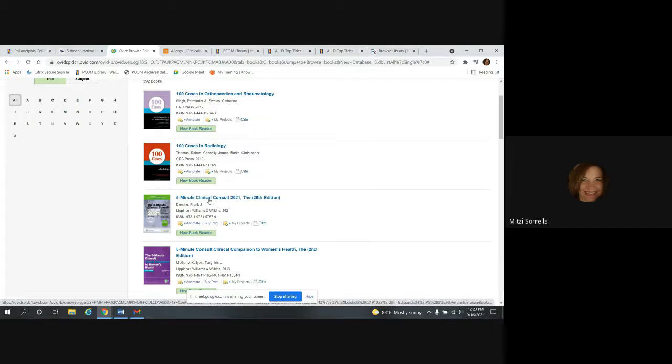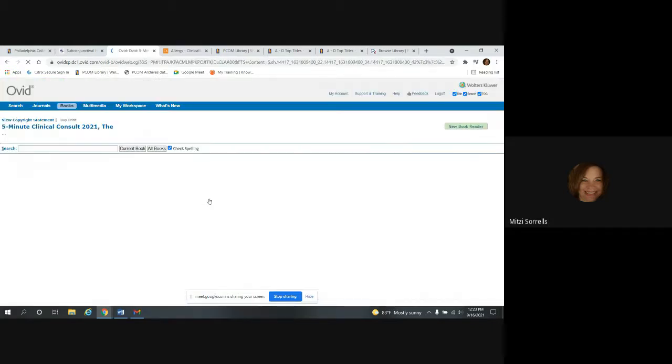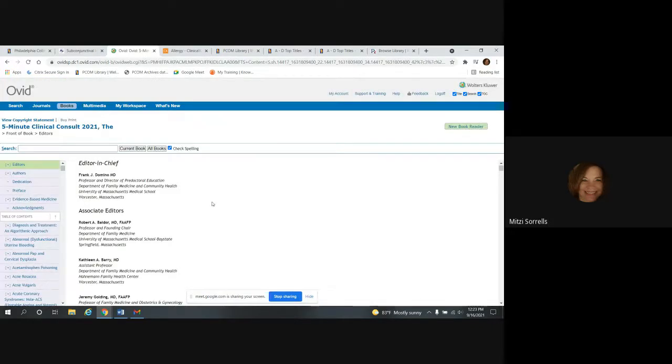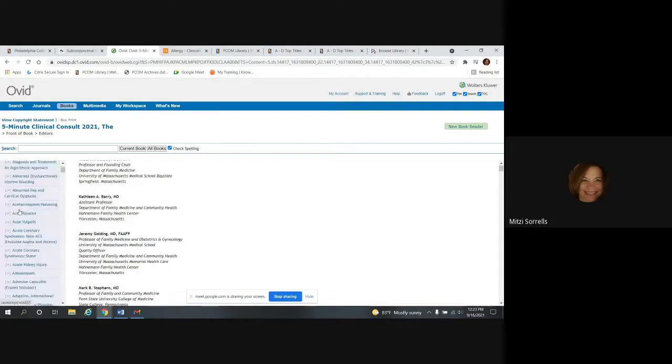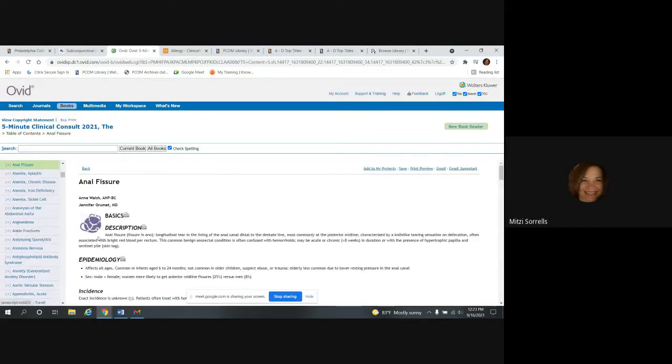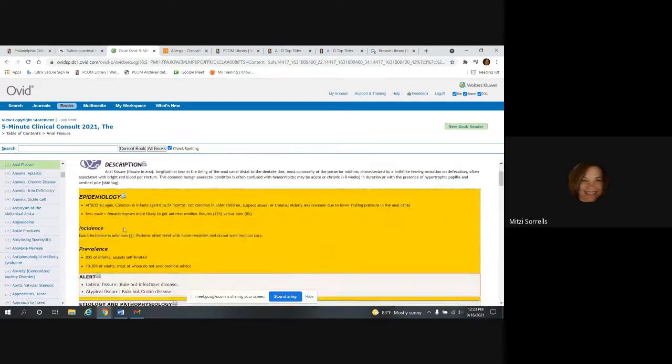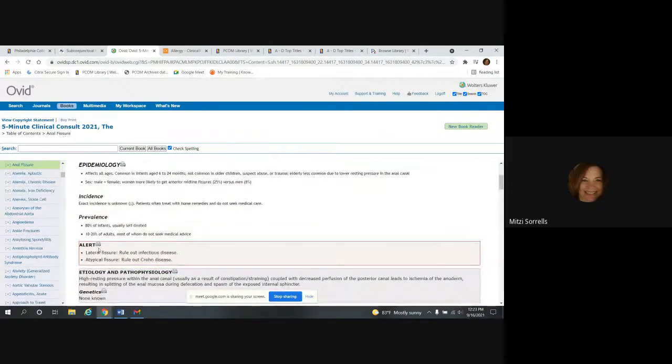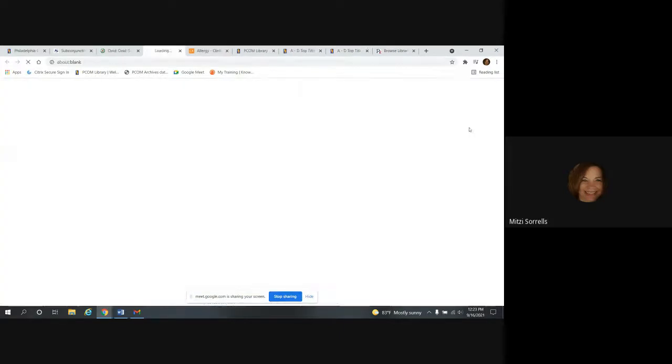You can click on the title right here to go into it. This is the old way that Ovid had people access their content. And you would navigate over here on the left, through the table of contents of different chapters. And some sections would have a little print button that you could print a little section. It's kind of clunky. They have a newer way now, which is a lot nicer. It takes a little longer to open. This is the button for it here, New Book Reader. I'm going to click on that.